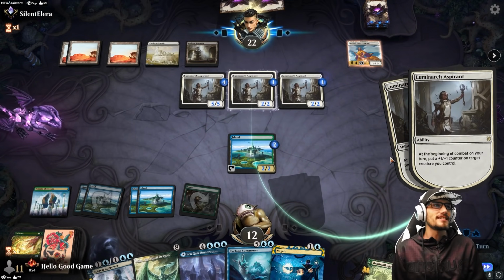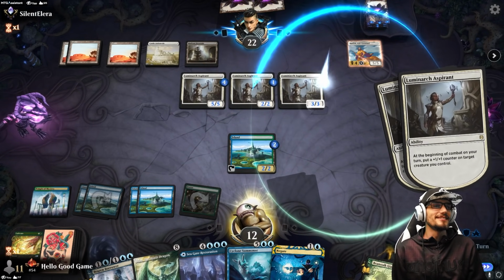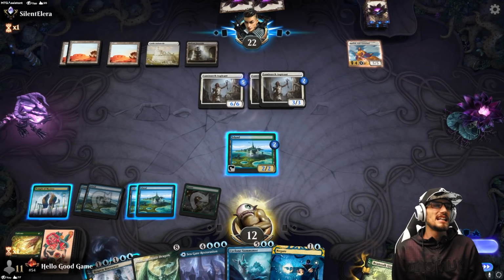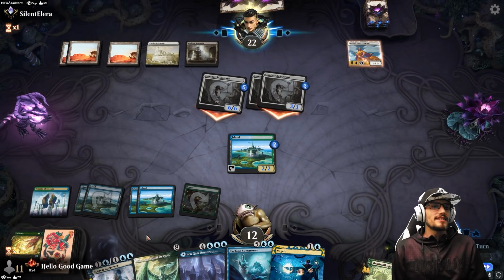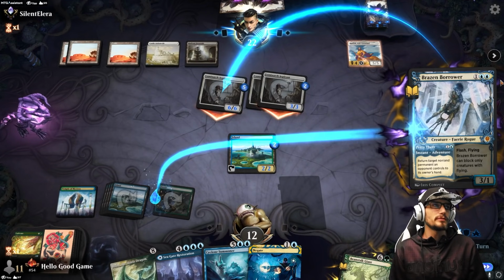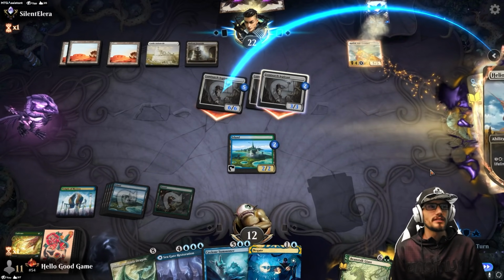So, Heliod's not attacking. That's nice. I still think we should probably bounce this, though, because that's more damage than I'd like to take, if I'm being honest. And if they have some form of protection, we can identify that at least before it's too late.